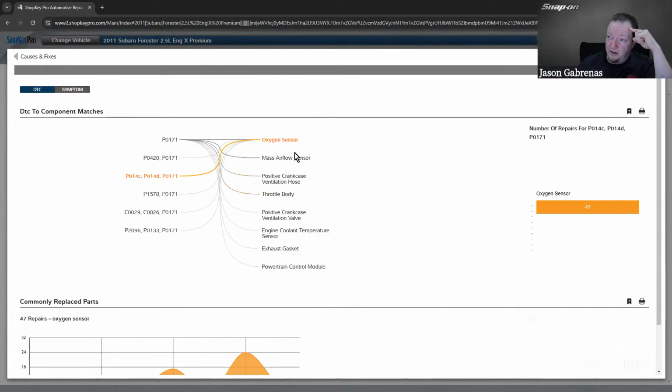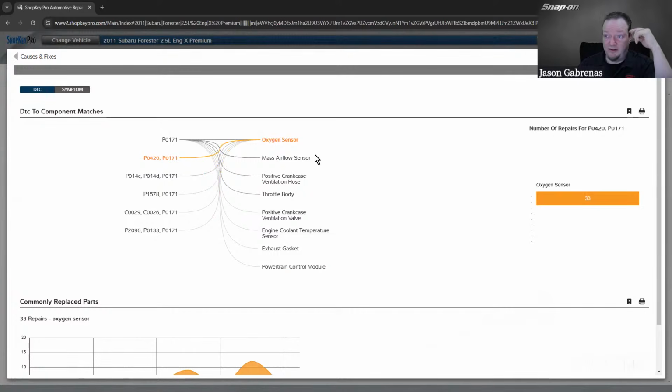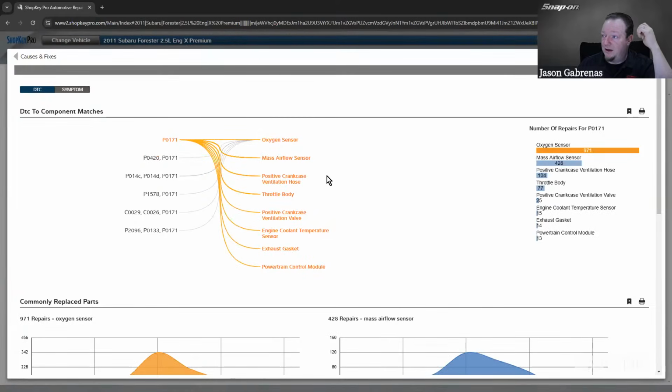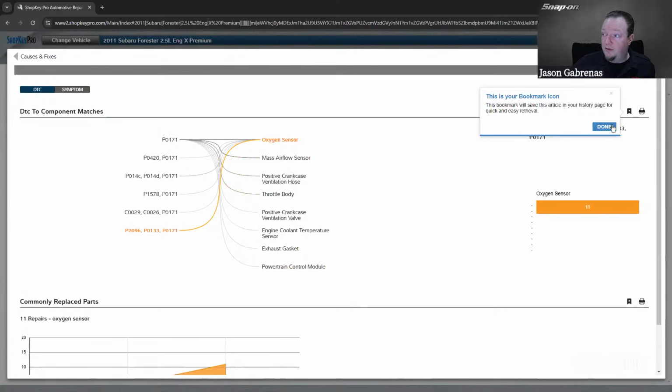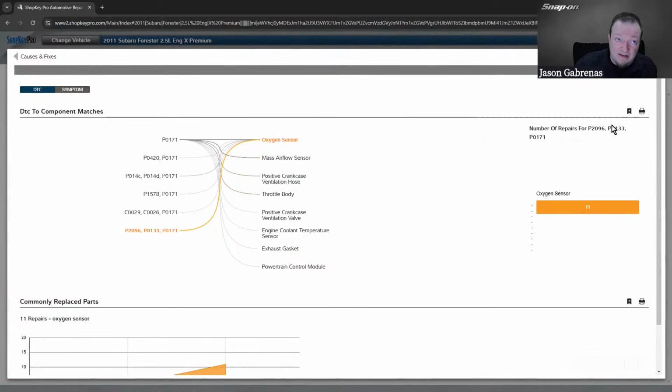For these three codes, well, it narrows it down to the oxygen sensor. This code, oxygen sensor. These three codes, oxygen sensor again. These two codes, oxygen sensor. So it looks like all roads lead to oxygen sensor if I'm not lean, right? But that can be used to help if you do have a code combination. If I had these three codes in the vehicle, the most likely suspect is going to be that oxygen sensor. That'd be the first place I'd go to look. Now, I wouldn't just replace it. I would check it. I would test it. But that's a pretty quick shortcut.